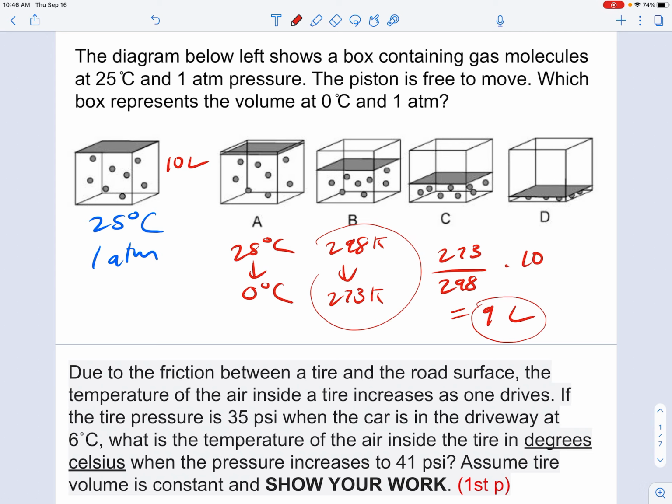So you've got to ask yourself, which of these containers show a small decrease in volume? In your test, the temperature goes from 25 to 5 degrees, I think. So it's even a smaller change in temperature. So there's even a smaller change in volume. So that should be pretty easy to figure out.